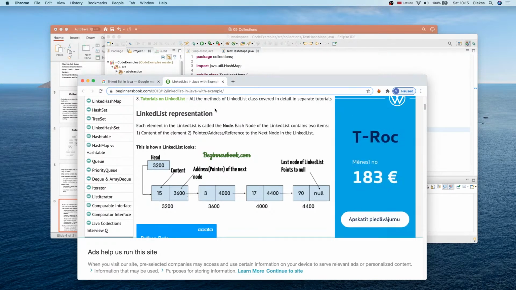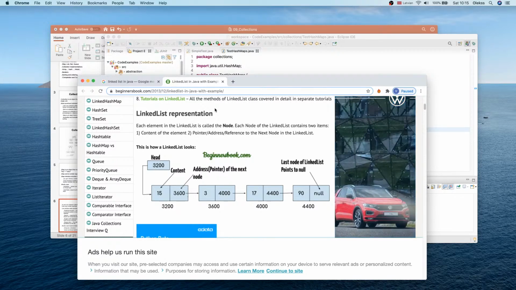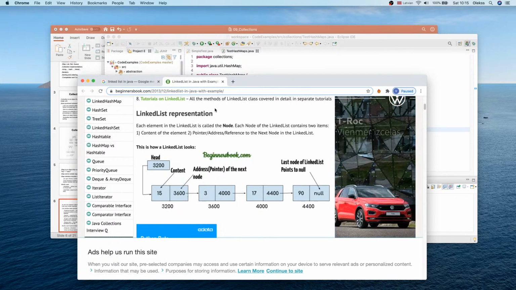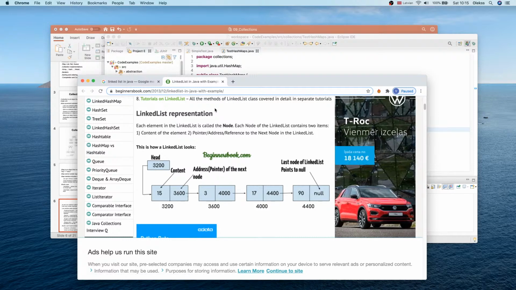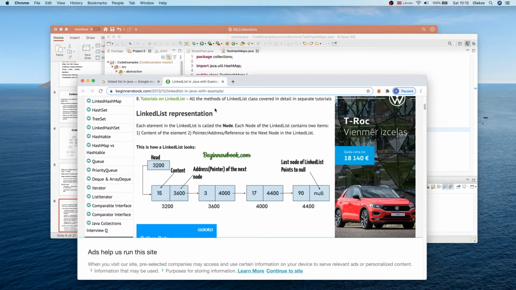But in the linked list, it is done in the way that we have a so-called container, basically the place, that class.